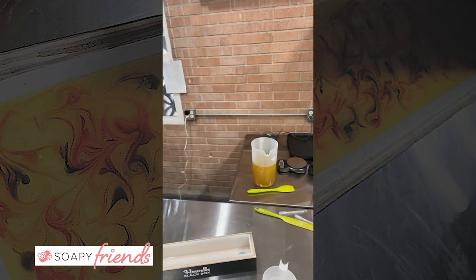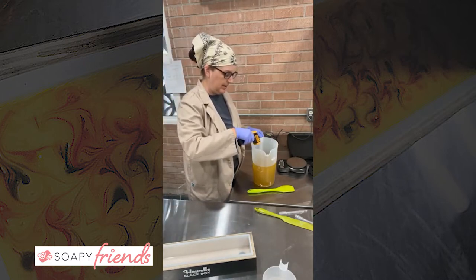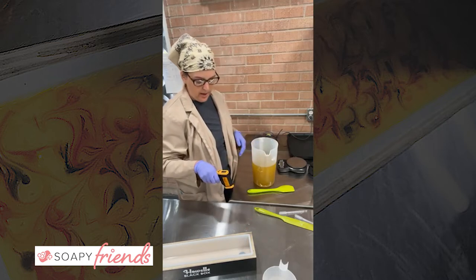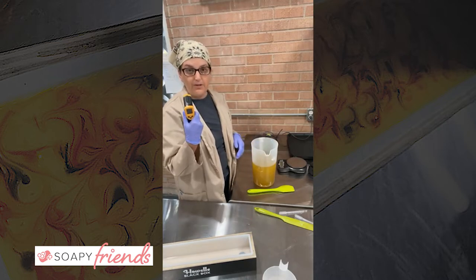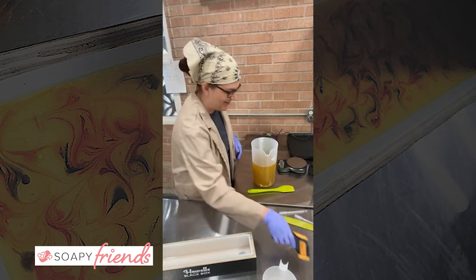Here, I'll grab it. One of these gizmos, which is really cool. I guess we'll check. It's at 93. That'll heat up as things get going. But as soon as I got this, I pretty much stopped taking temperatures. So that was kind of fun. So no, you don't need to.